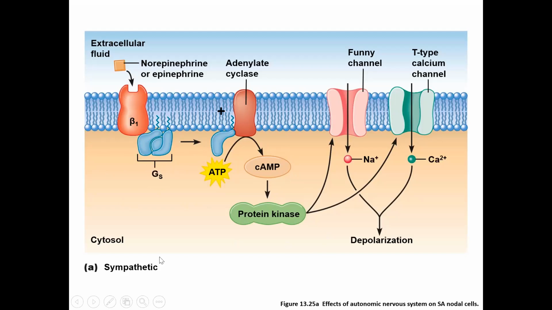And we talked about this part of this second messenger pathway already in a more general way when we looked at these receptors. And so we're going to fill in the specifics of what exactly this protein kinase does. So it basically opens up funny channels, opens up our calcium channels, and makes it more favorable, easier for the cell to spontaneously depolarize. Okay, and if you remember, the funny channels were the channels that pretty much initiated that initial depolarization that allowed the pacemaker cells specifically to depolarize.